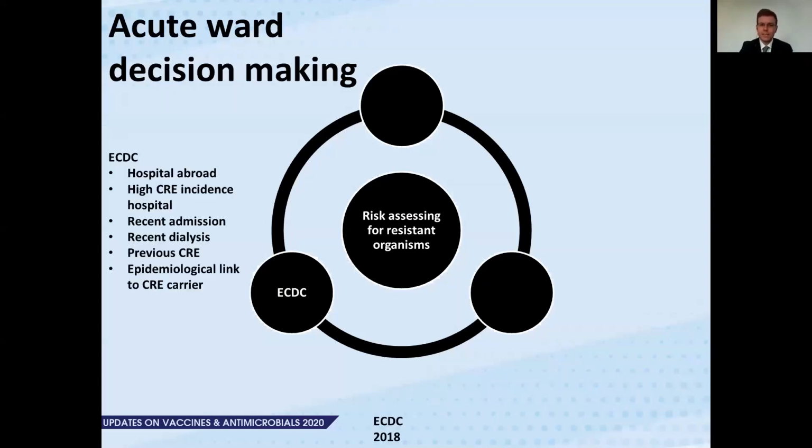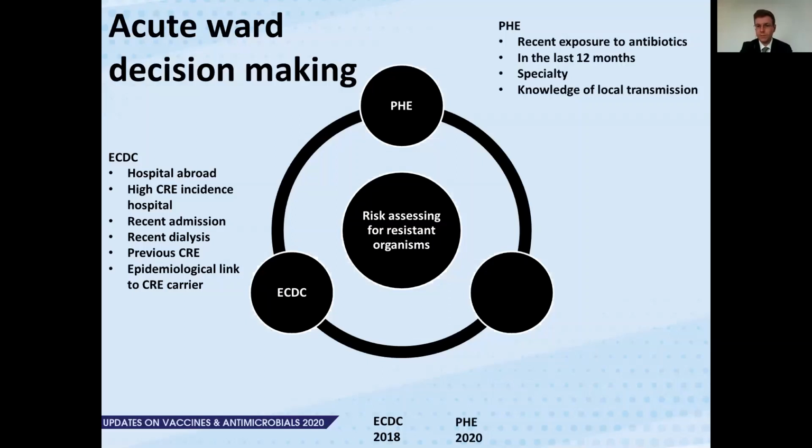So there is the ECDC scoring system for the likelihood of having a carbapenem resistant organism. There's the Public Health England scoring system, just recently updated in January this year, just before COVID, for determining whether you have a CRE or not. But then there's one further system, because both the ECDC and the PHE scoring system are tools for acute medics and acute surgeons and intensivists to predict whether the patient in front of them has carbapenem resistant organisms colonizing them. But what we're talking about here is empiric prescribing decisions.